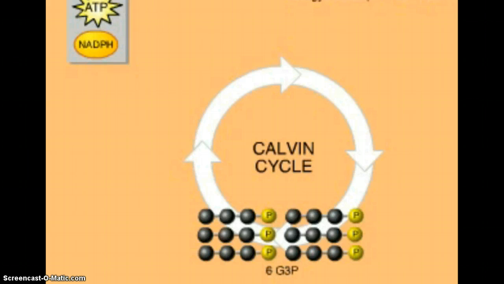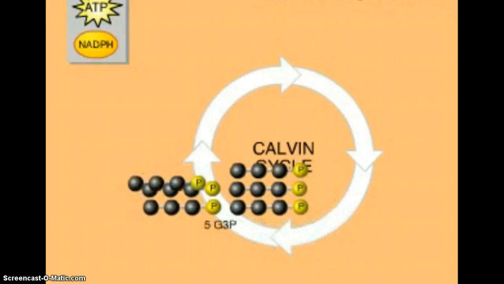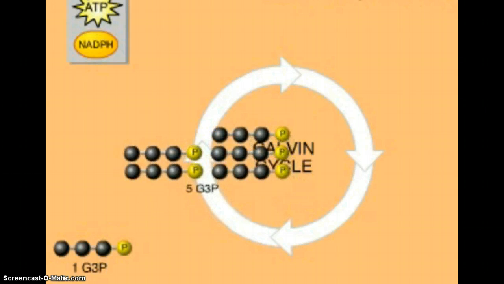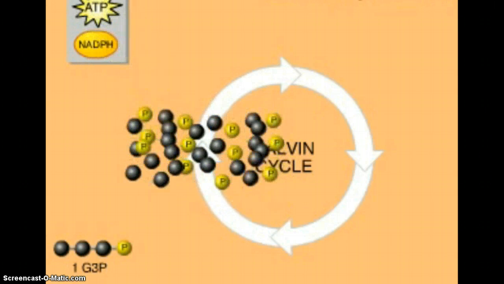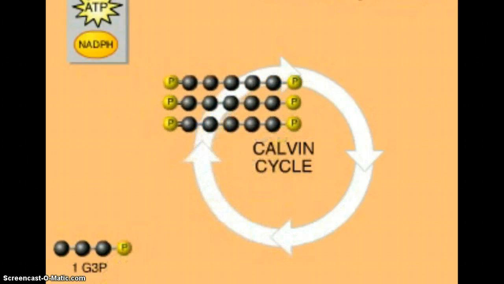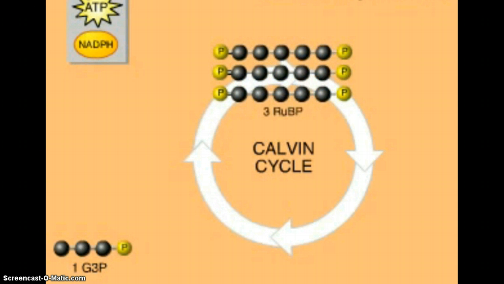G3P, or glyceraldehyde 3-phosphate, is a sugar, the final product of the Calvin cycle. One of the G3P molecules represents the 3-carbon dioxide molecules fixed so far. The other 5 G3Ps are reshuffled to regenerate the original RuBP molecules. To summarize, so far the Calvin cycle has used the energy of the light reactions to reduce 3 molecules of carbon dioxide and produce 1 molecule of G3P.